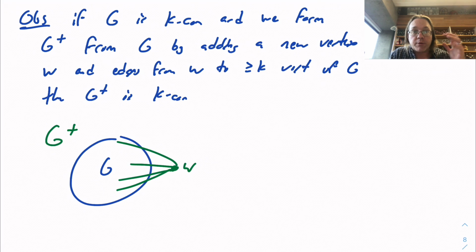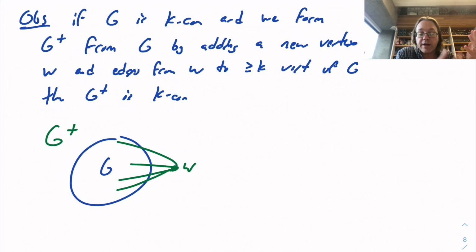So if I take the graph G and remove from it a set of fewer than k vertices, that resulting graph is connected. Well, if you want to take G plus and remove a set of vertices from it, if you remove the vertex W, now I'm just deleting a smaller set of vertices from G. So if I remove a set of vertices from G plus with size less than k, and you remove W, then what's left, you're deleting fewer than k vertices from G, and that's going to leave you with a connected graph.